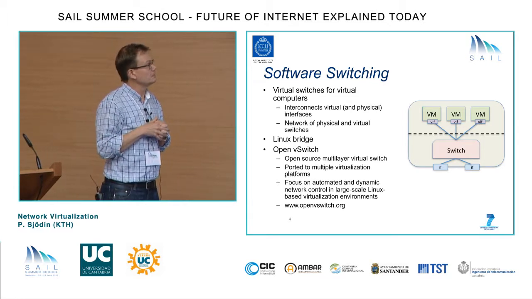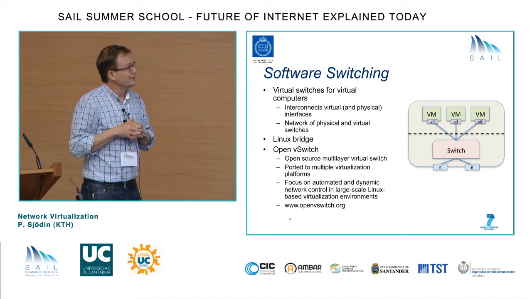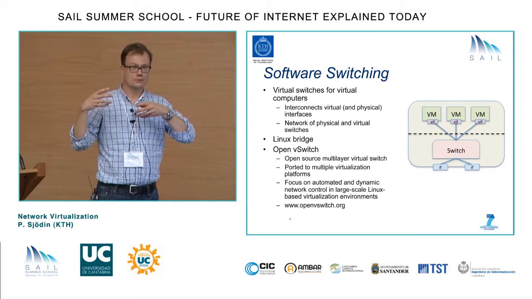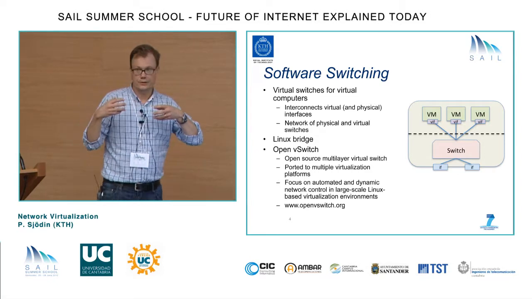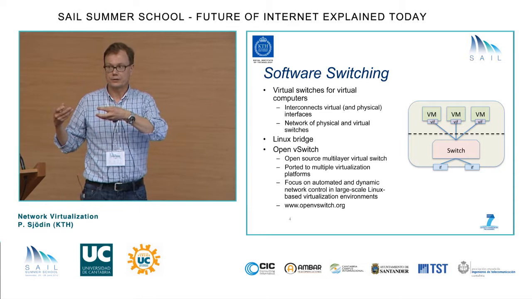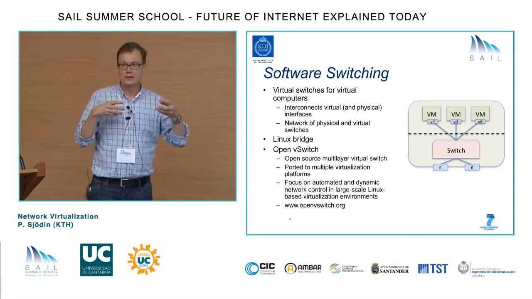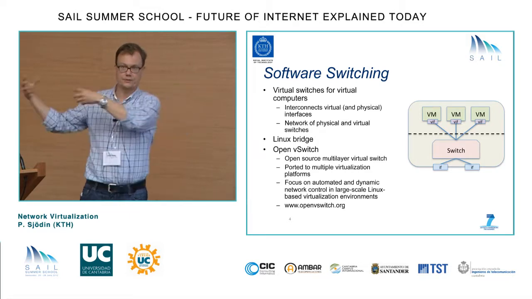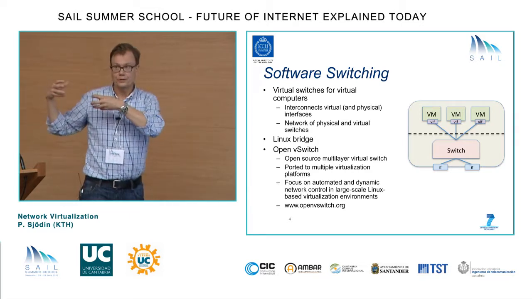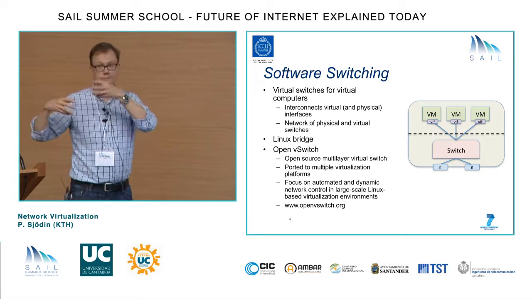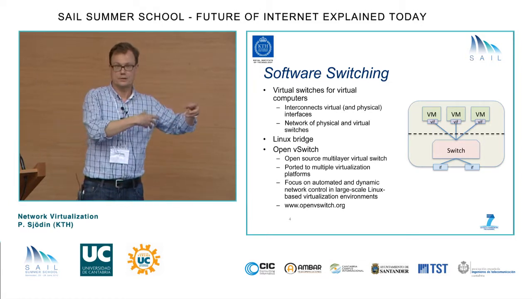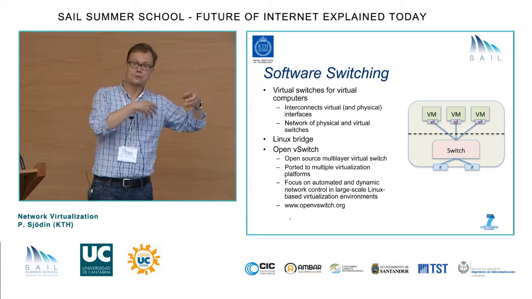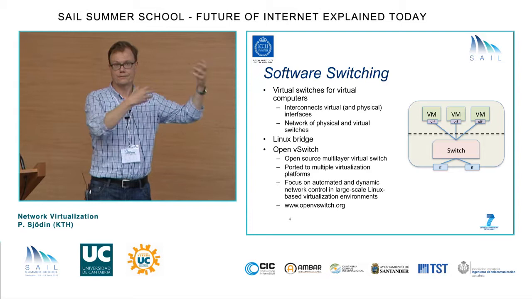It runs on different kinds of virtualization platforms. And what is happening here is that we are really blurring the distinction now between hardware and software. What is running as a virtual machine and what is running as a physical machine. So we will have a network, in a sense, consisting of virtual machines running on different physical servers. And to interconnect those virtual machines, we are using virtual switches and probably physical switches, and they create a network. So this means we'll have networks which consist of virtual switches and physical switches.